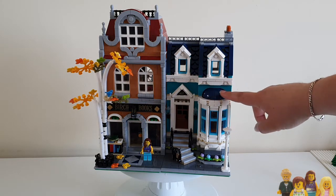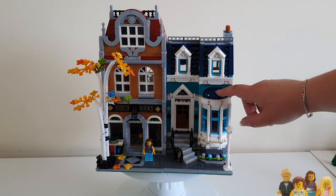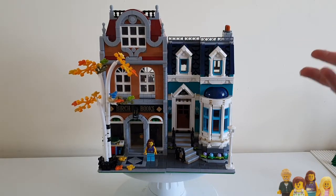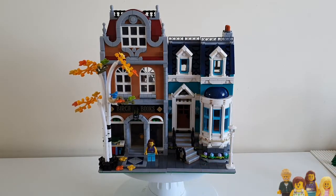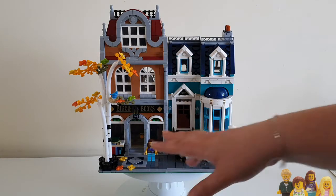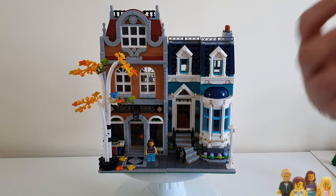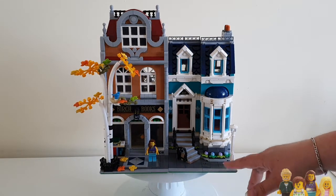I like the sort of contrast of the sloped roof here to the curved roof to the angular one here. And these dormer windows are really nice. I'm keen on the steps. I always like it when they have steps up to things. Good variety of plants as well. No bench at the front, but that's because these are obviously the split build, so neither of them has enough space for a bench, I feel. So they've just gone with none.